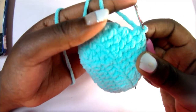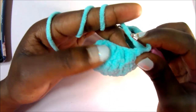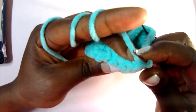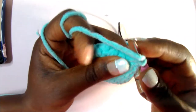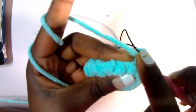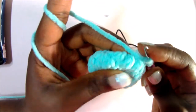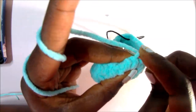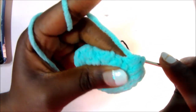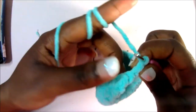So after you're done with your 11 half double crochets, we're going to do decrease two together 4 times. So you remember how we did. You're going to yarn over, go in the front loop of the first stitch, and pull through, and then go in the front loop of the next stitch, pull through, okay, and then pull through 3 loops and pull through the other 3 loops. So that is one time.